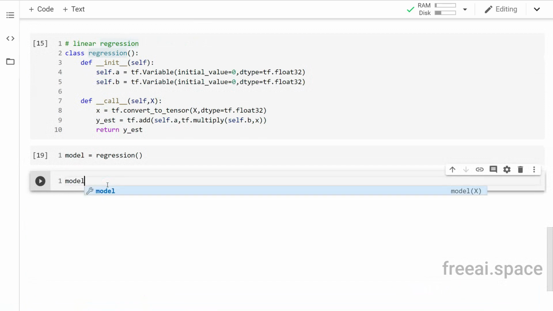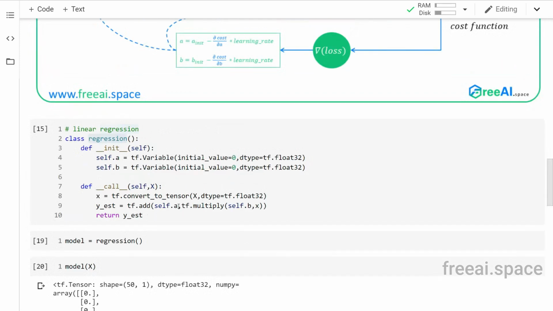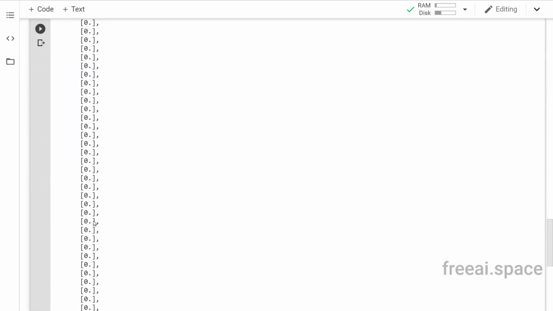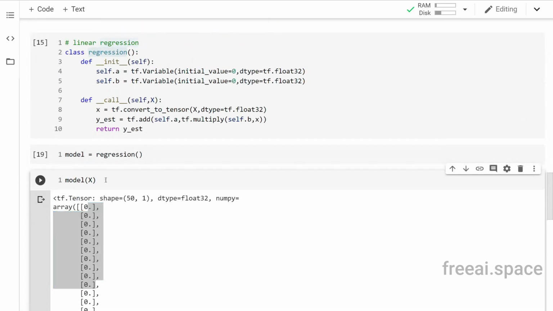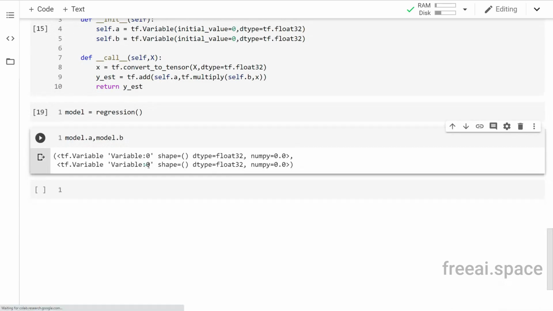So model of x, if I specify that, it will convert to tensors, multiply and add with the a and b values. As you can see, obviously all the values I get are 0, since model.a and model.b are both zeros. So model.a is 0 and also model.b is 0.